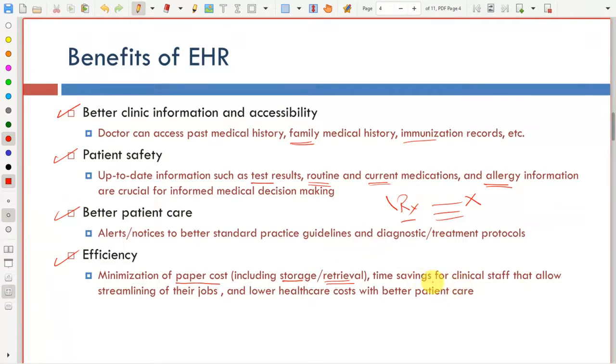Also, there is the time that the clinical staff use to bring the files from the storage room and return them back and things of that sort. And sometimes even when you get the file, looking up something within that file is very difficult. If it is in electronic form, you can just search for all the conditions or all the lab results, for example. You can get it right away with a click of a mouse. Here you have to look for papers. You have to keep flipping papers within that file until you get to the lab results, and sometimes you can miss a few of them.